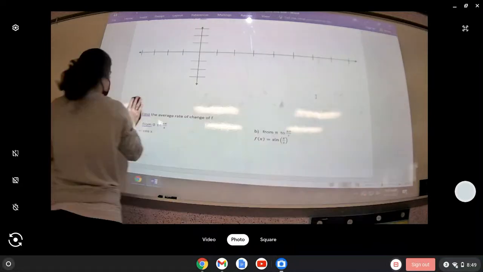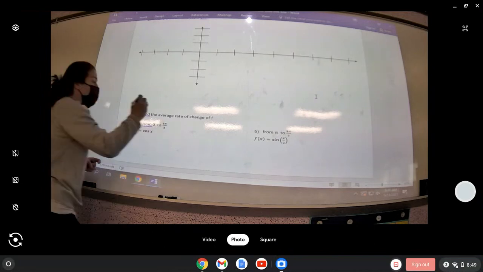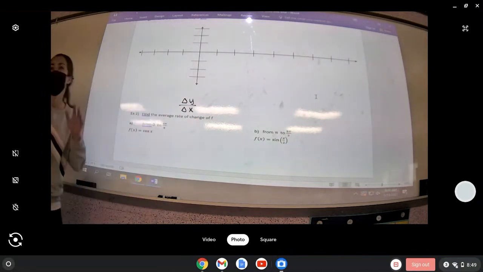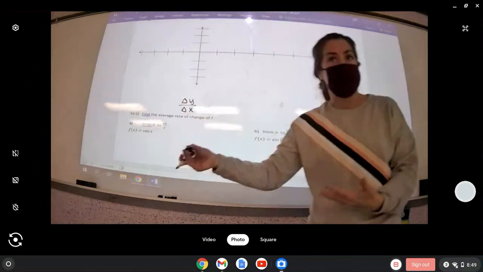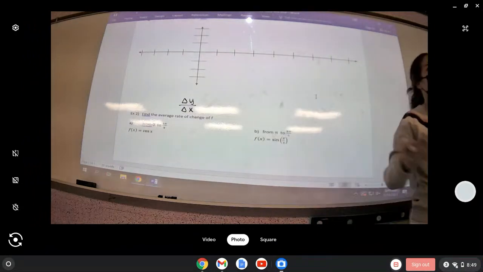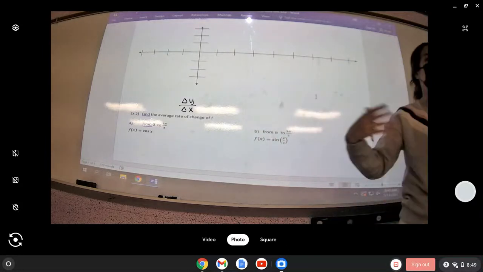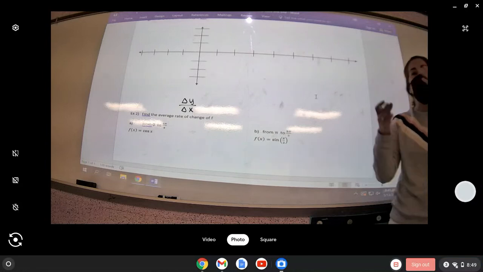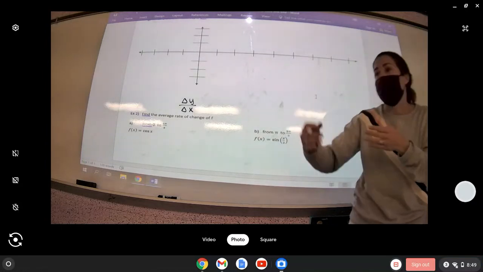The last question is finding the average rate of change. It's slope. These are literally change in y over change in x questions. Just good old slope. But remember, a straight line has a constant slope. It has the same rate of change in between each pair of points. That's what keeps it straight. Clearly, these cosine and sine waves do not have the same rate of change over the entire life of their graph. However, you can find an average rate of change on a specific interval of x values.